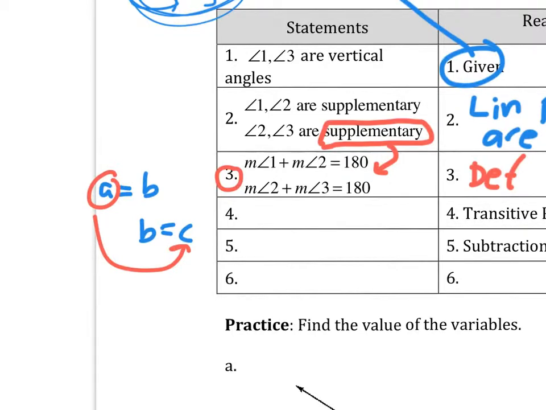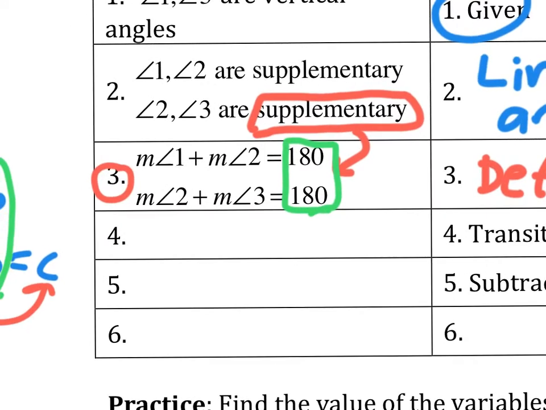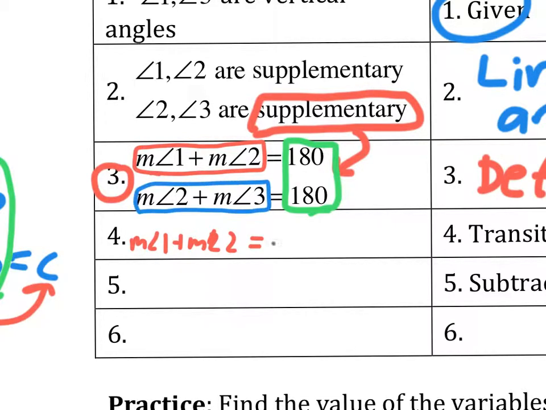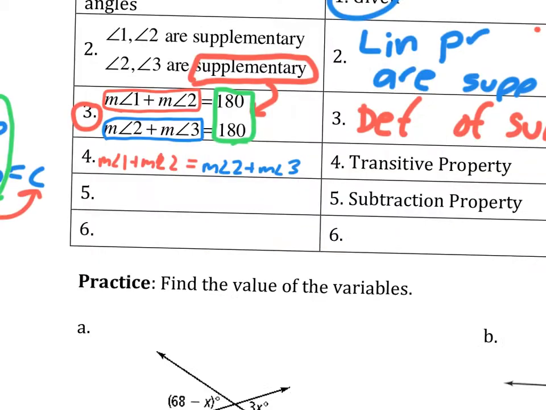What is the thing that I'm probably going to go over? See, look, B. B is the thing I go over. What number do I go over here? 180. So what two things are connected? The measure of angle 1 plus the measure of angle 2 is equal to, so that's this one right here, is equal to this one. The measure of angle 2 plus the measure of angle 3. There we go. So the measure of angle 1 is equal to the measure of angle 3.